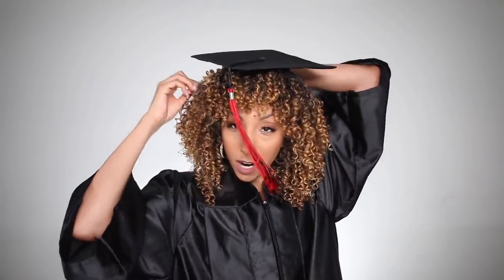So easy, so simple — literally a headband and a piece of tape, anybody could do that. Now for some extra security you could add some bobby pins for the little flaps on the side. Just make sure it's not going anywhere, but remember to take out the bobby pins before you rip it off your head to throw it in the air at the end of the ceremony. I'm just gonna pin these down on each side. There we go — now we're a little bit more secure. That is sturdy, that's not going anywhere.